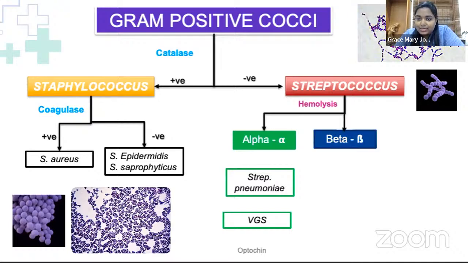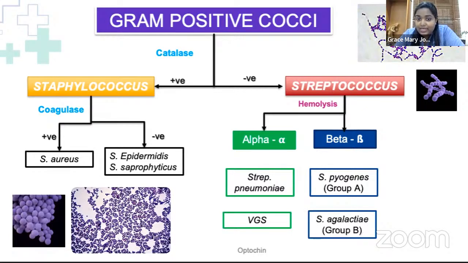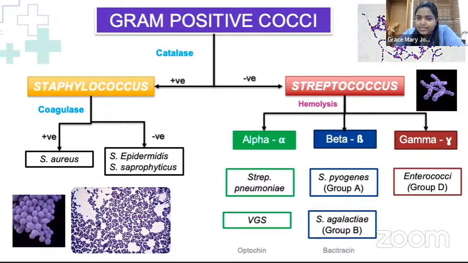Beta hemolytic is complete, they destroy it completely, and the ones that come under the beta classification are the group A streptococcus, which is S. pyogenes, and S. agalactiae, which is group B, which is known to cause a lot of infection in the neonates. And then there is gamma. Gamma is nothing but your enterococci, which was earlier termed as group D streptococci. Now this group A, B, D and all are the Lancefield classification based on the proteins that the organism has. I will take you through this in detail in my next class on the rest of the gram-positive organisms.